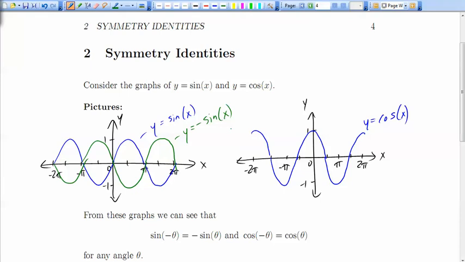But notice if we reflect the blue graph about the y-axis, we get the exact same green graph. This is also y equals sin of negative x. Clearly these are the same graph. What does that tell us? If we get the same graph when we do those two transformations, it means that these two algebraic expressions must be the same. So we get that sin of negative theta is equal to negative sin theta.